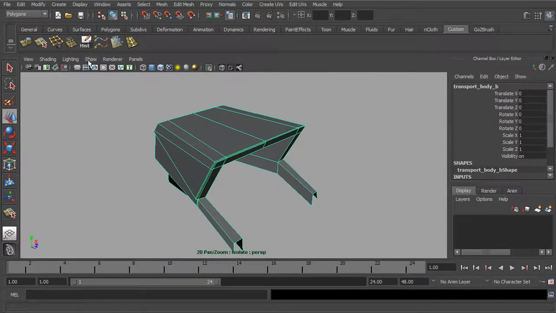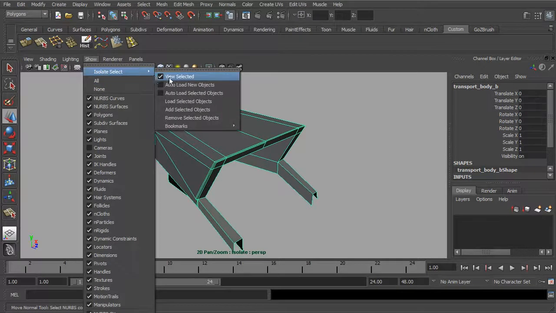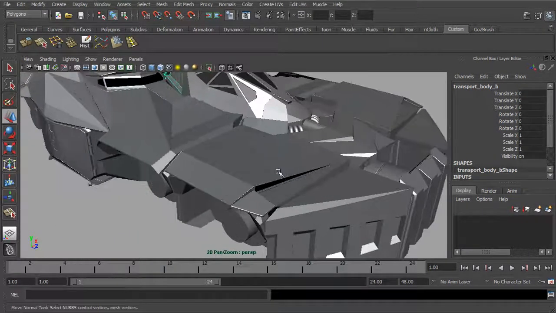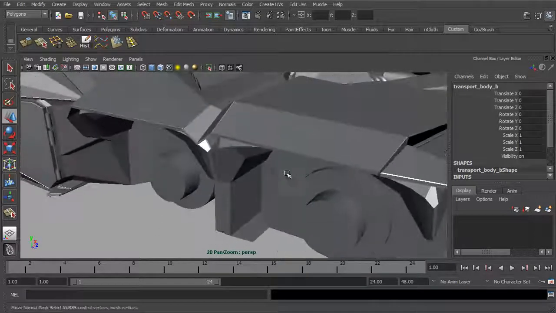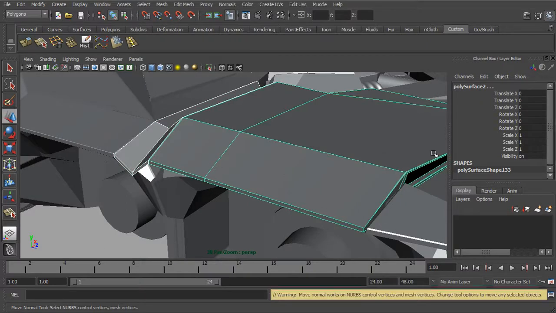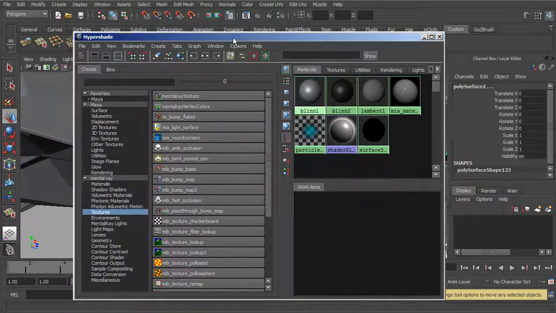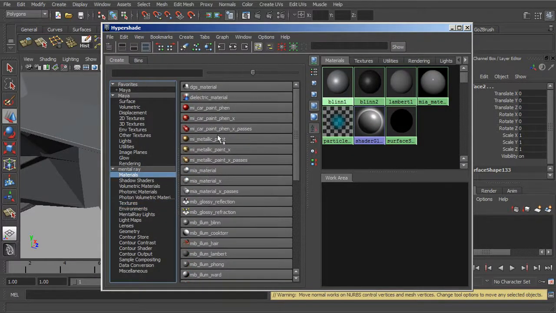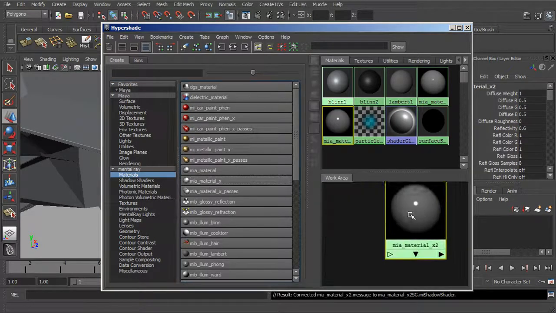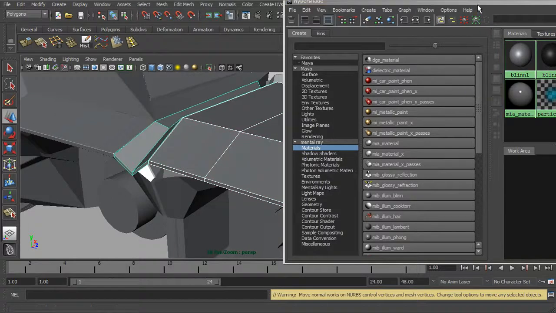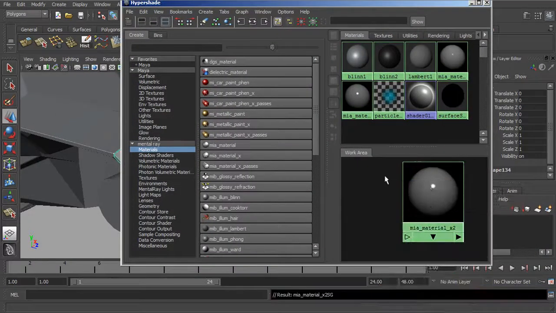Okay, so if you don't want to smooth and you don't want to bevel, you could also use a material to get the same sort of effect. So if we look down here at a couple of these pieces, let's say that we want to add some beveling to these edges. So let's jump into our Hypershade, and I want to create a Mental Ray material, and let's create a material X, and let's go ahead and assign it to those 2 pieces.